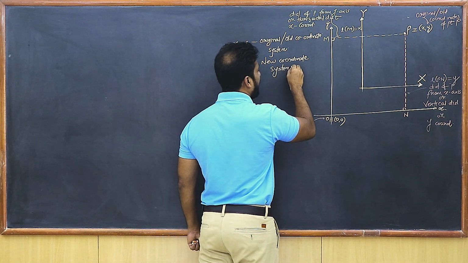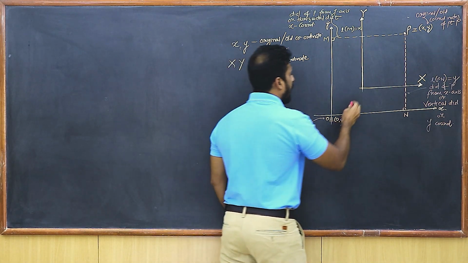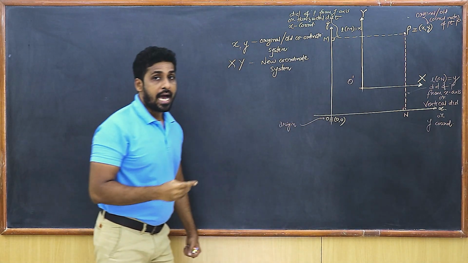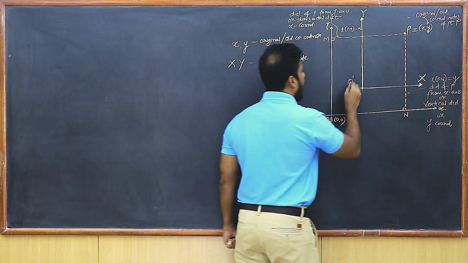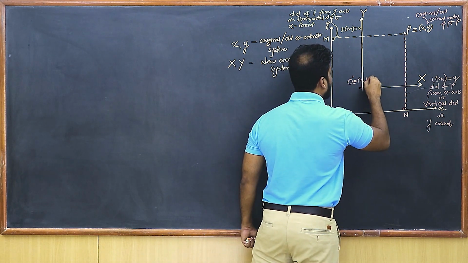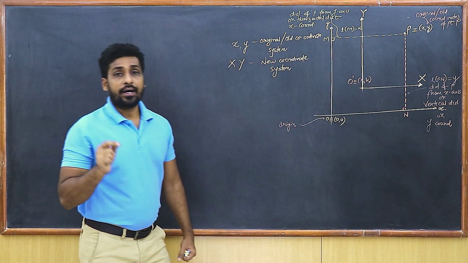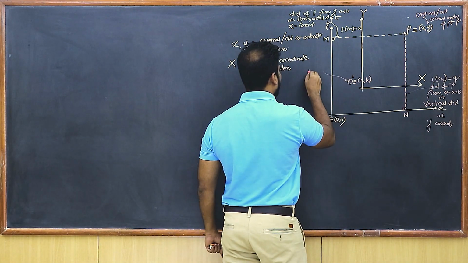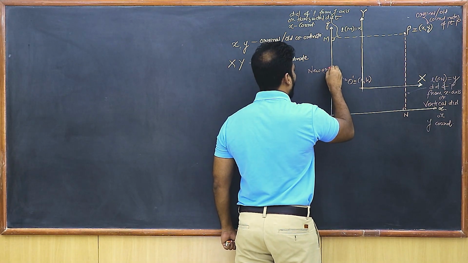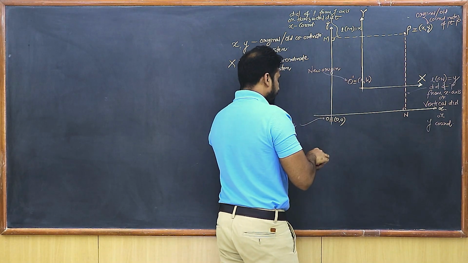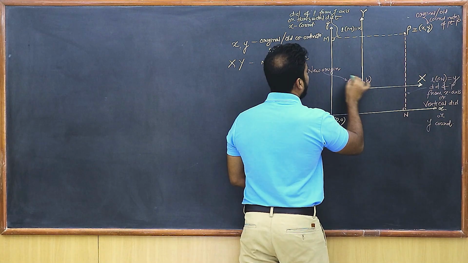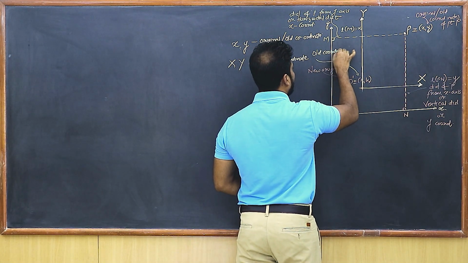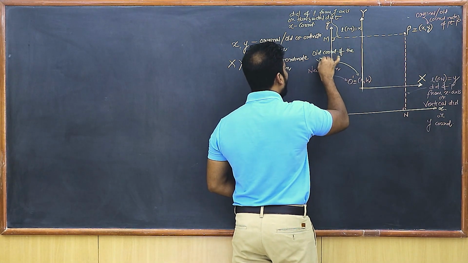Now, students, what has happened? Observe carefully. There is an origin now. So I'm going to call this point O dash. This is the shifted origin. And this will have what coordinates? It is having h comma k. Now understand, h comma k are the old coordinates of the new origin. So this is the new origin. Getting or not? And these coordinates h comma k, these are the old coordinates of the new origin.